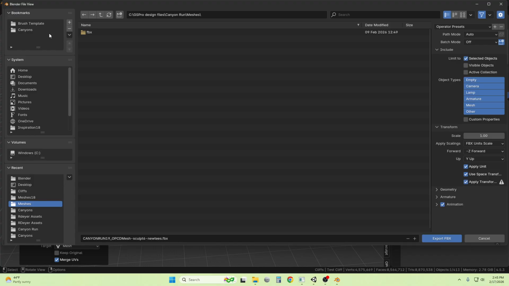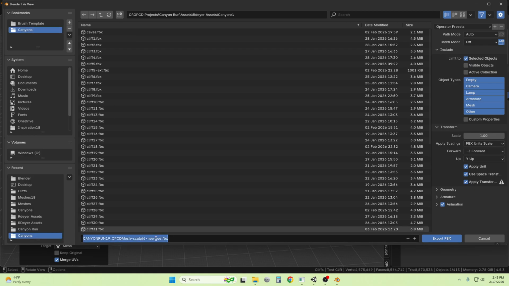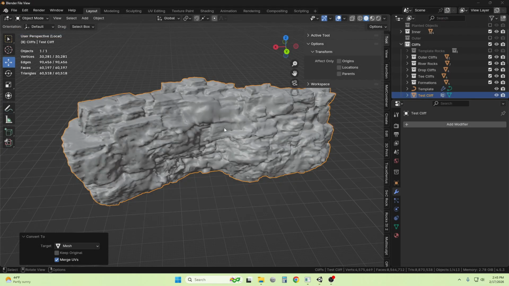No idea, to be honest, if that's even needed. I'm in such a habit of doing it that I just always do it. And I will call this test cliff, and then export it. And that kind of leads us into the fourth video, which is going to be bringing this into Unity and actually applying a shader to it.